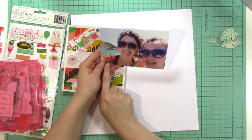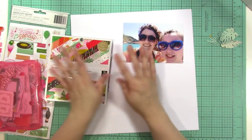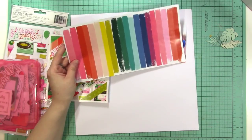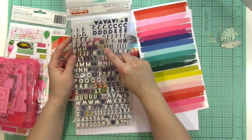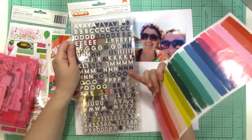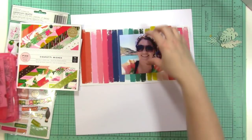In this particular picture, I'm wearing a dress that really matches the colors in this collection. Her blue sunglasses don't really, but we're going to go with it. The way I'm going to tie it in is by using this, the middle piece of these really cute thickers from the new Pick Me Up line called Happy Life. It's the piece that separated the two different colors of the fonts, and I'm going to use that on my background for this layout to bring in a bit of that blue.